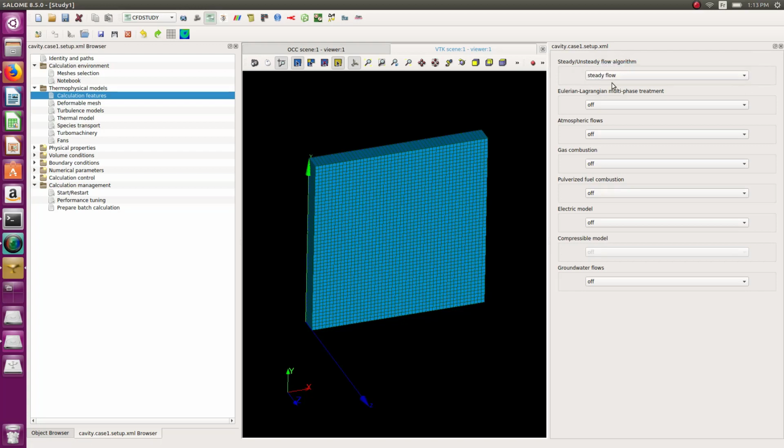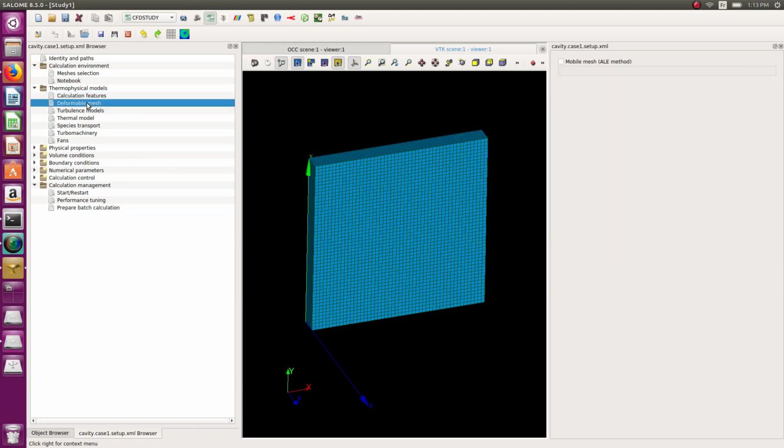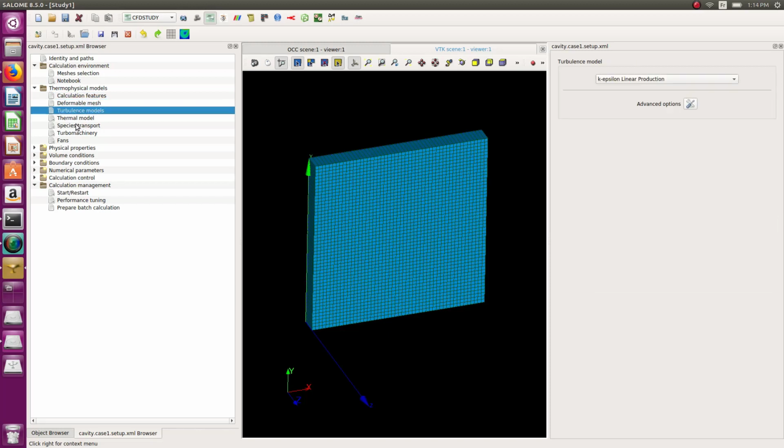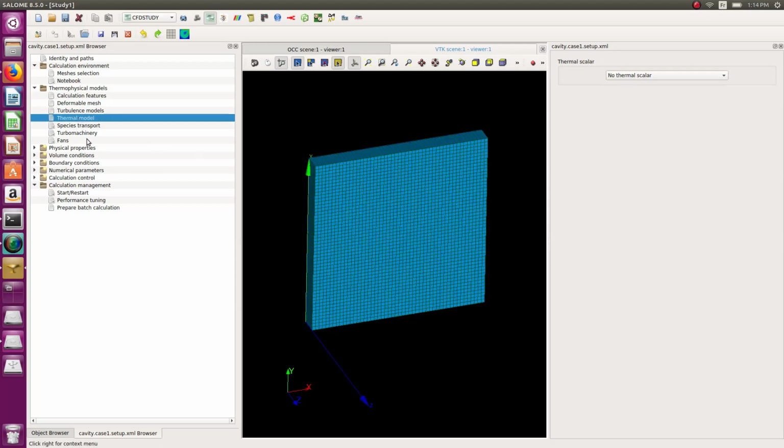I'll just use the steady flow calculation. So I don't need electric models, I don't need all this. Deformable mesh, I don't need that. Turbulence model, I don't need either. I think by default it uses k-epsilon. Thermal model, I don't need.